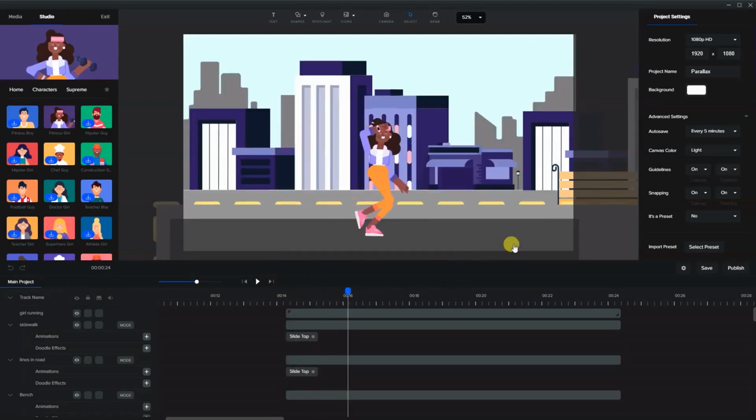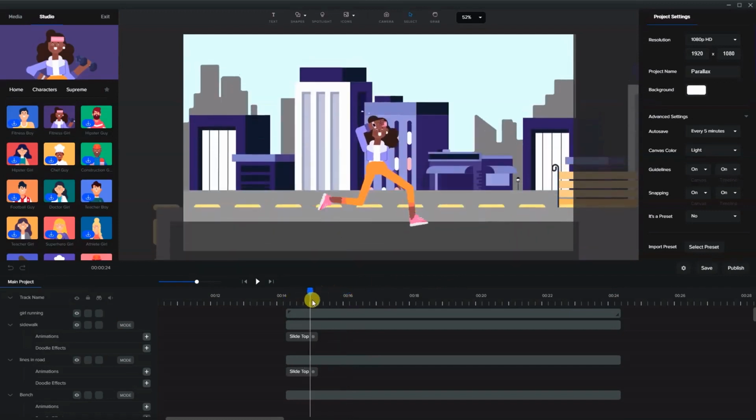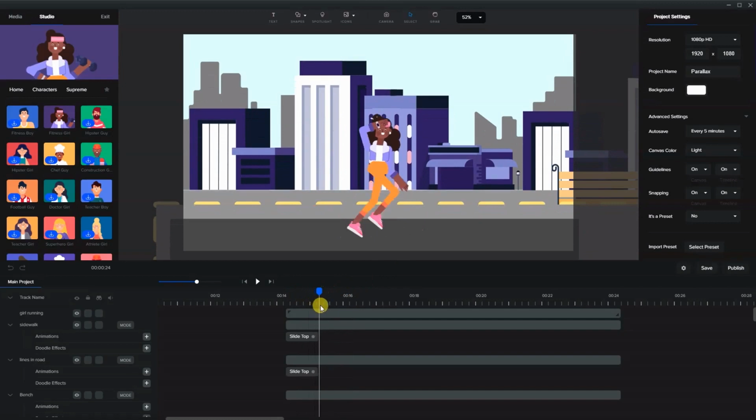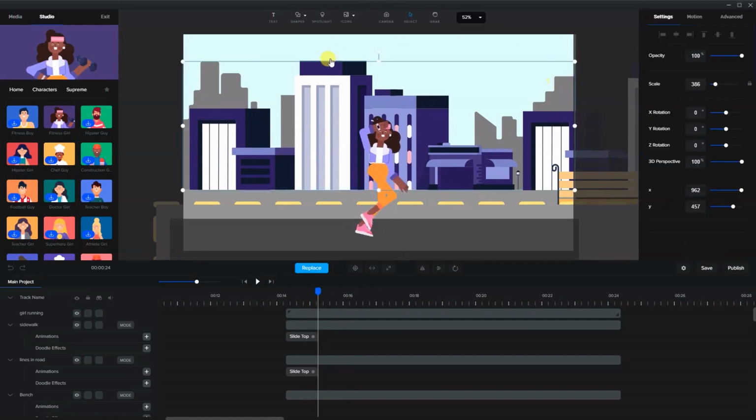So far so good. Now we have to have everything move. So once everything pops up onto the screen, which is right about there. So let's see what we're going to do. First of all, the silhouette of the city in the background will stay stationary. It's the farthest away. So we're first going to have now the city scene here move towards the left. So she's running to the right. This has to move to the left, and this is going to move a little bit more slowly. So we're going to have it move for the entire duration of the animation.